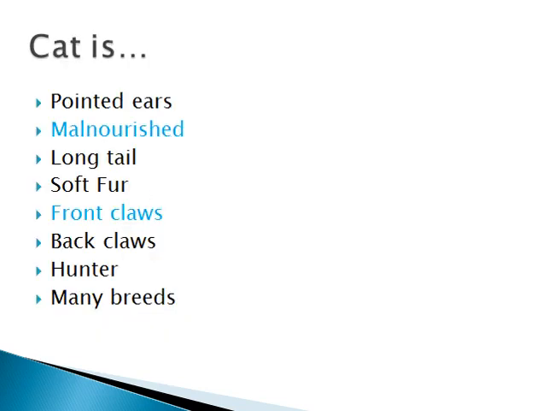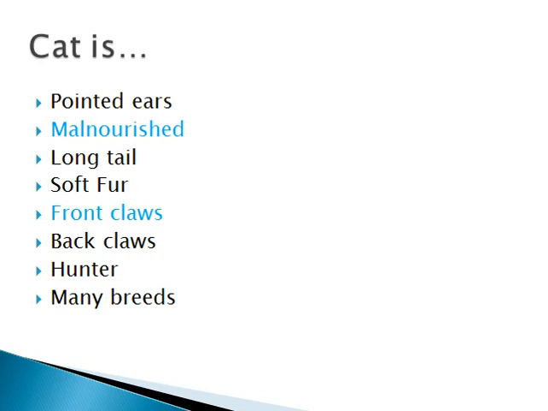And with George now, just looking at George, George is malnourished. George also has pointed ears. But we do know that most cats aren't malnourished, and so we sort of put that data in there, but in blue. From our pre-understanding, we have seen other cats that are not malnourished. So we'll suspend that a little bit, sort of knowing our pre-understanding, but maybe most of the cats that we meet will be malnourished. We're not sure.